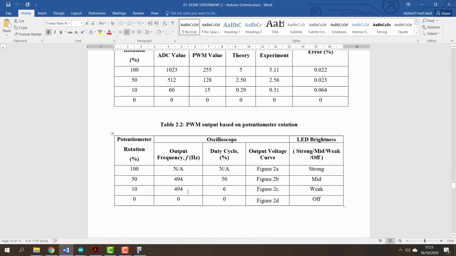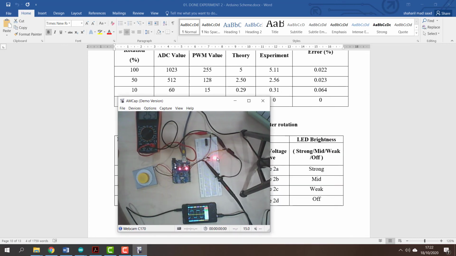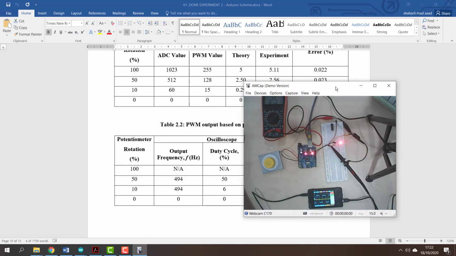And also with this one you will see the frequency that appears on the oscilloscope, and what is the duty cycle here. Okay, in this case the frequency is 488 and the duty cycle is about 50 percent. Okay, and also you will see the LED brightness here. Okay, so that's it. Thank you.